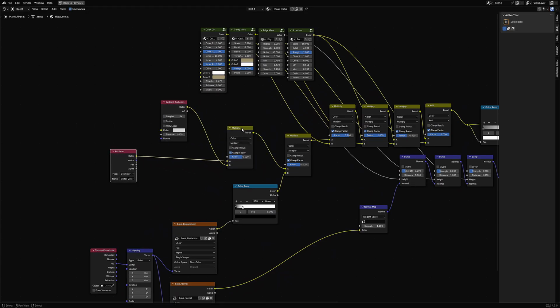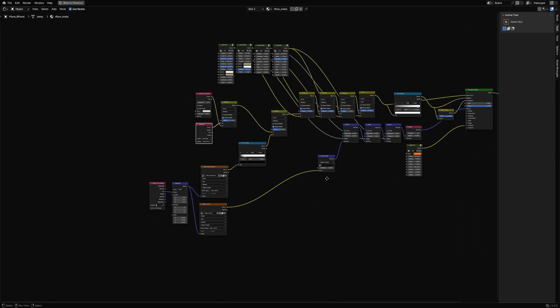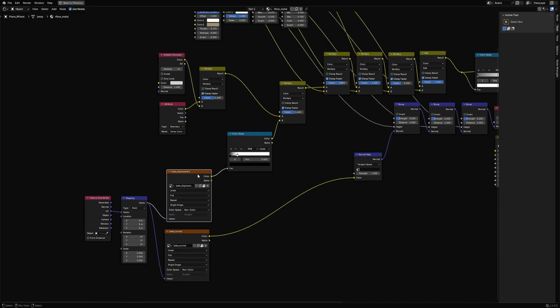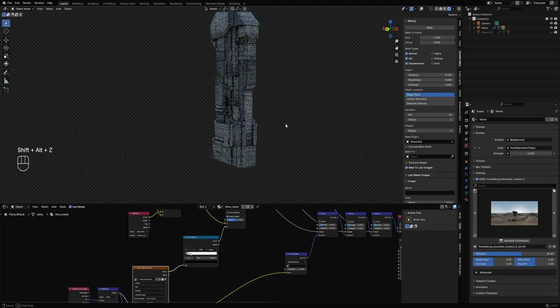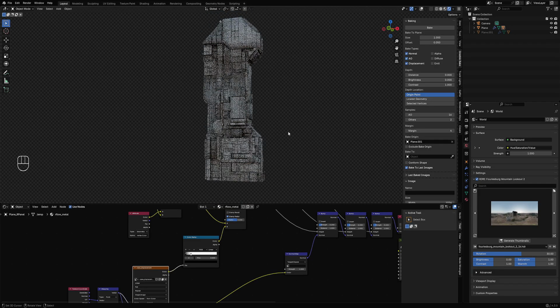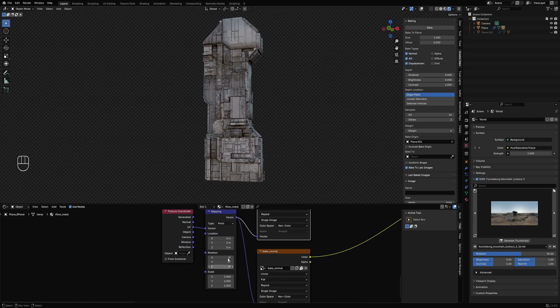Okay, now the ambient occlusion. Actually, we already have ambient occlusion in the geometry, so we don't need to use the ambient occlusion mode. Okay, displacement. Okay, now we have our building. Now you can play around with location, rotation, and scale.